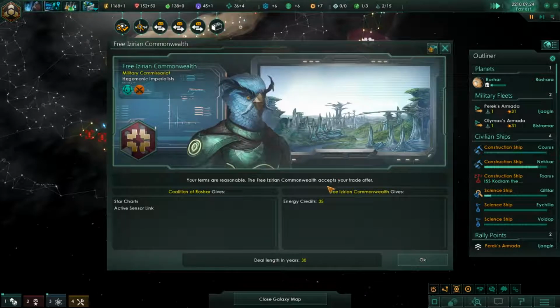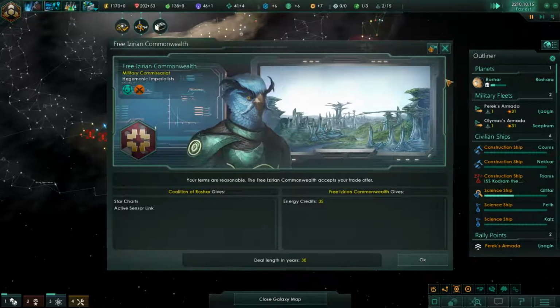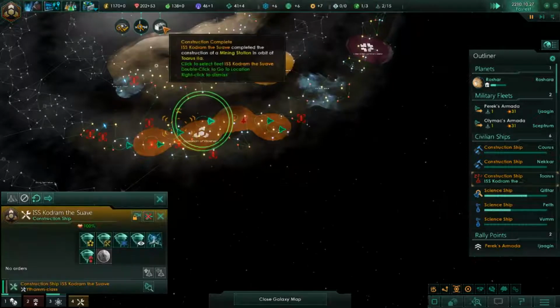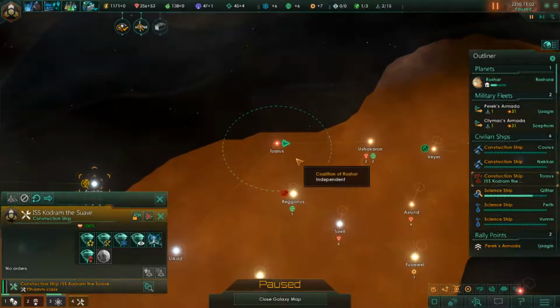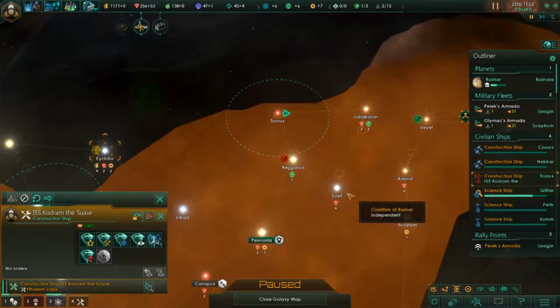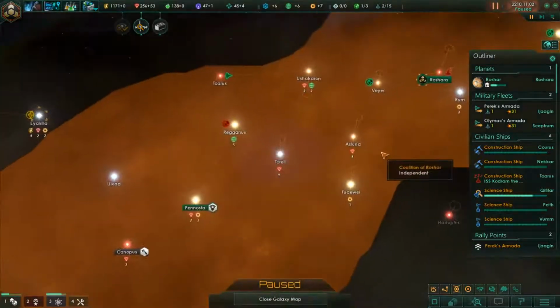Construction project concluded. You accept that, that's good. The other one I've just given them something, so they're going to accept, that's for sure. Okay, we've finished building a mine here. What do we have? More minerals there.